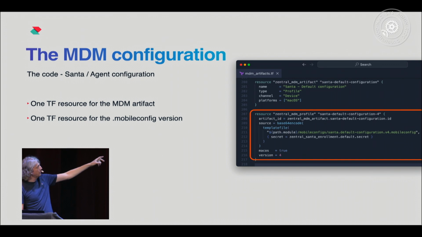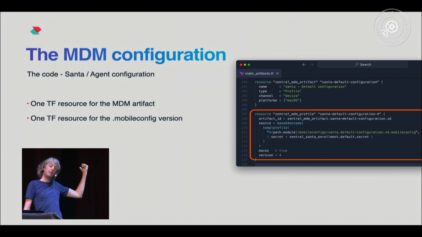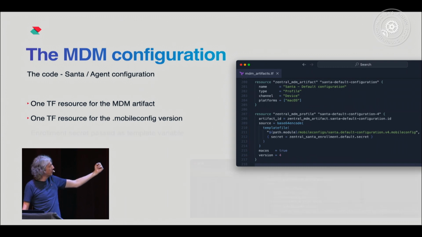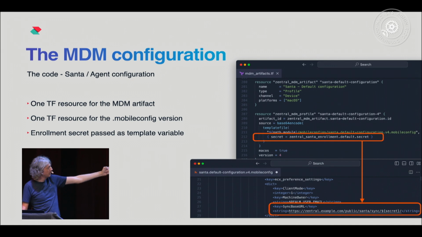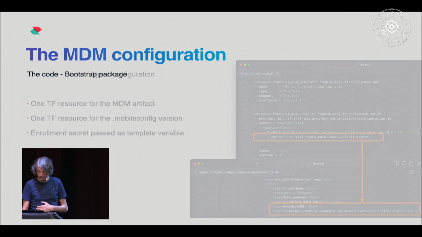But there is a little trick here. We use a templating function. And why do we do that? Because we don't want to store a secret in the mobile config, but we need to authenticate with Central. So we are getting the secret as a result of applying the configuration you've just seen in the slide before, and we can inject the secret directly in the mobile config. How does it work? In the mobile config, you can reference the variable that is passed to the template function. This way, you can keep your config clean, and you can even share it. We share it with our customers. This is really nice. This is one of the nice features of Terraform.